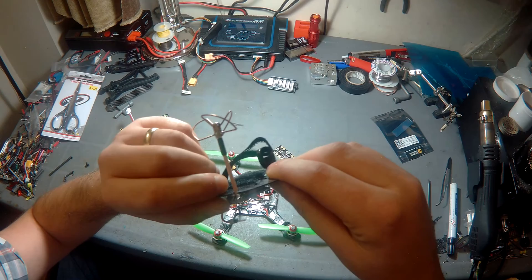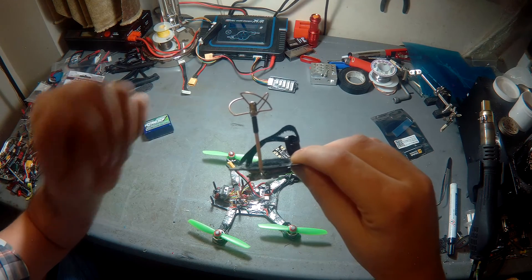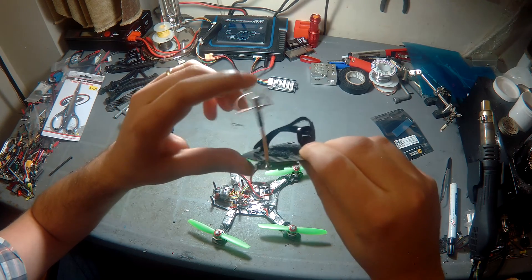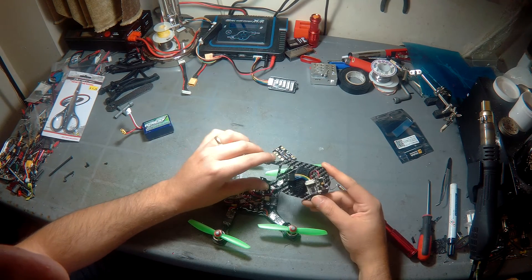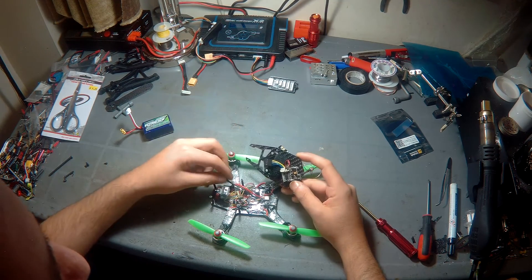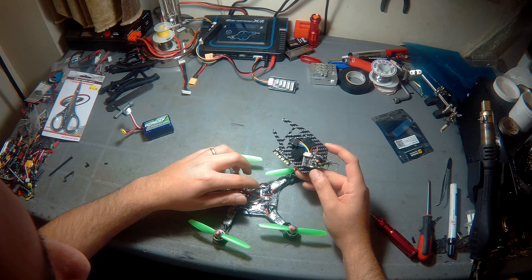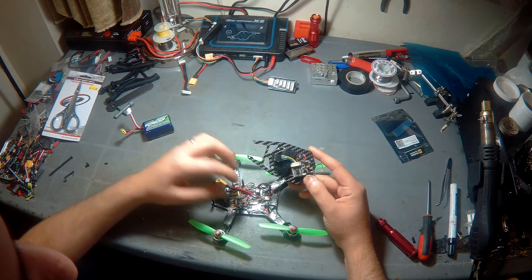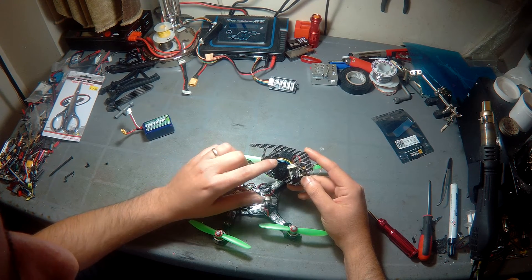The 4V output worked perfectly here because the camera runs from 3.5V to 5V, so that was fine. The antenna is directly soldered to the board just to shed the wave — not really needed on SMA connectors. It's a cheap, flexible antenna so it wouldn't really hurt the PDB, especially with that notch there. Two wires to connect: power, which is 12V from the 3S LiPo with a small cap to smooth it, and the other goes to the camera feeding 5V, ground, and taking audio and video.